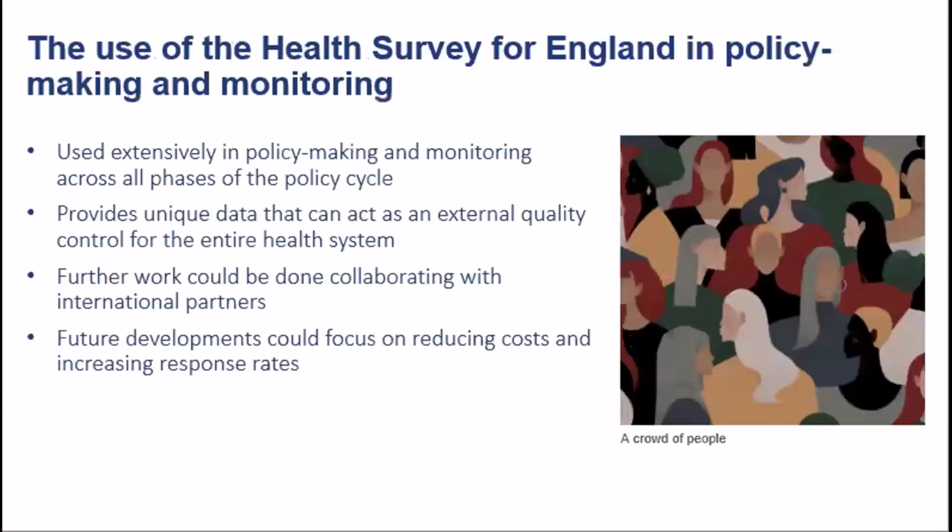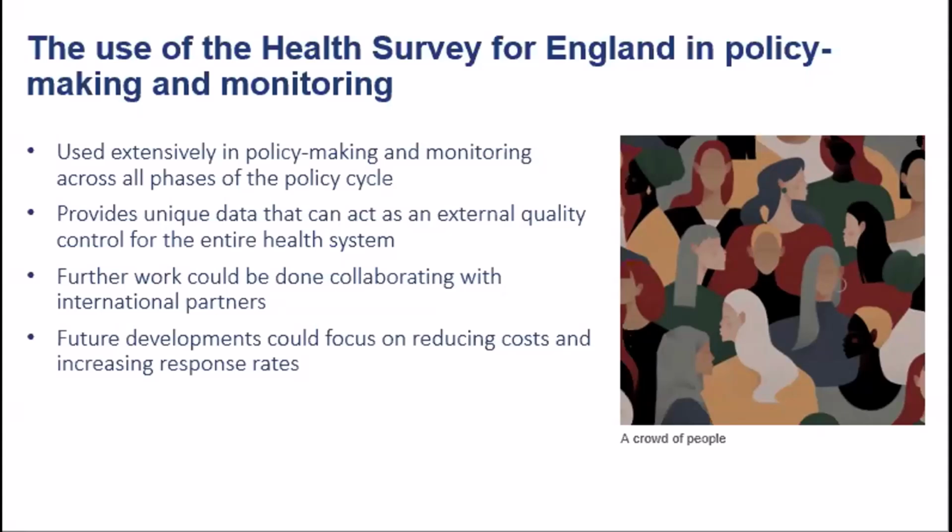Okay, so I think I'm well ahead of time, Vanessa. Sorry. But yes, so my conclusions are that the Health Survey for England is used extensively in policy making and monitoring across all phases of the policy cycle, although, as you could see from what I said, mainly it's about looking at those policy issues that are amenable to policy, and also that monitoring and evaluation that is so incredibly useful. So many places where the Health Survey for England has been useful there and actually given us insight that we never would have got any other way.